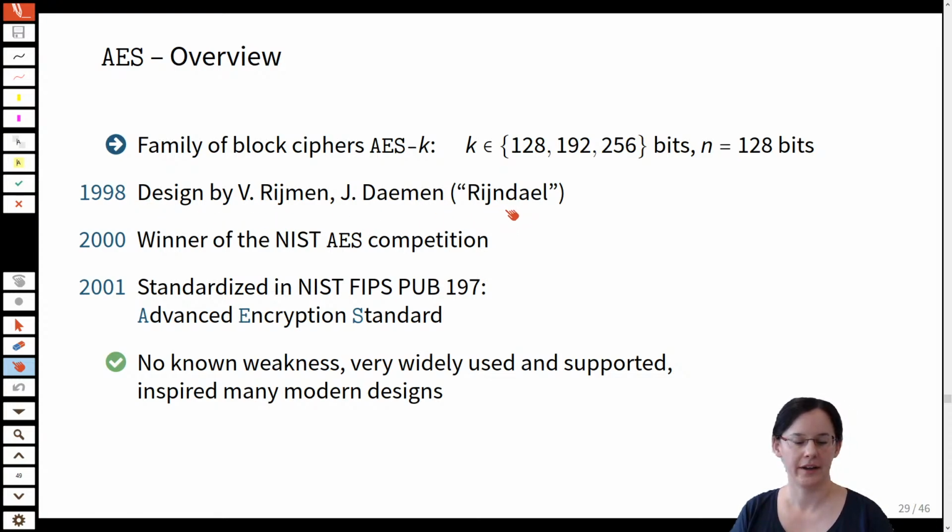It had this name because it was actually chosen as a part of a competition. When NIST decided that DES should be replaced, they sent out a public competition. They asked cryptographers around the world to submit their designs, and evaluated them for several years in the so-called AES competition, which already had the name before it was clear which cipher would actually get this name afterwards. And then in 2000, when the winner was selected, the name AES was transferred to this winner, which was Rijndael.